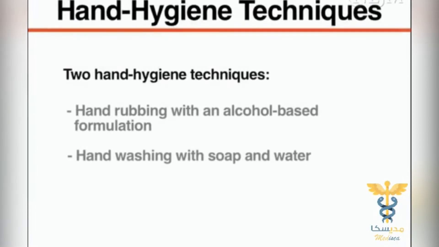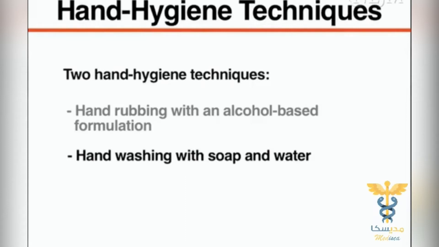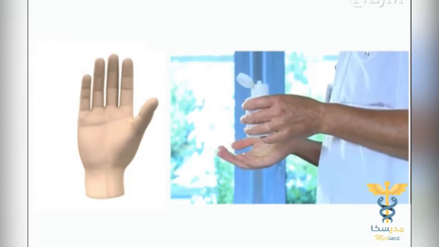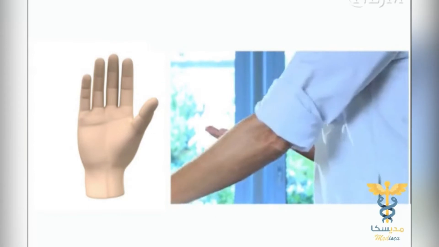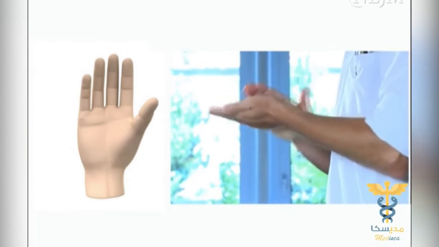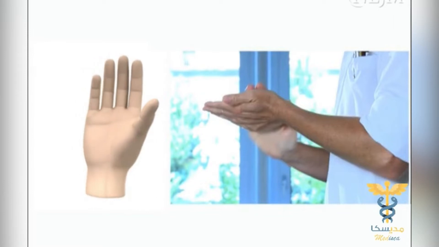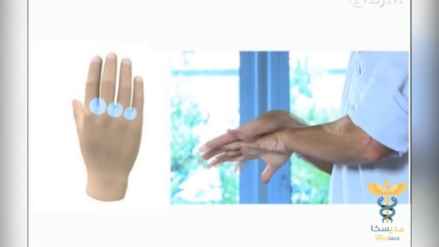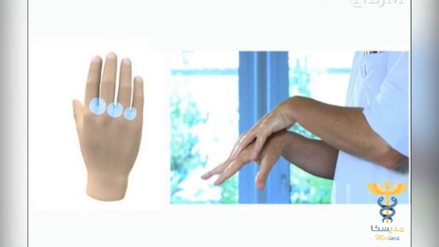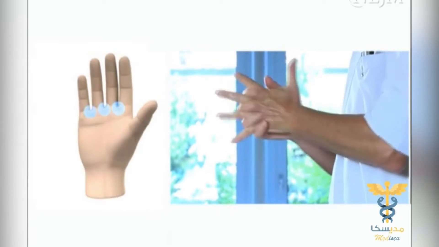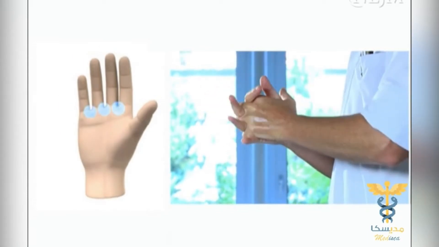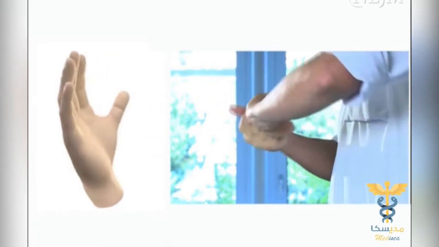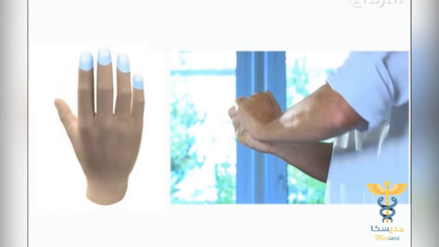There are two recognized techniques for performing hand hygiene: hand rubbing with an alcohol-based formulation and hand washing with soap and water. To perform hand rubbing, apply a palmful of hand rub formulation to a cupped hand and rub your hands together to cover all surfaces, then rub palm to palm. To reach the dorsal interdigital area, rub the fingers of one hand over the dorsum of the other and interlace your fingers. Repeat on the palmar side to reach the palmar interdigital area. To cleanse the dorsal aspect of the distal phalanges, rub the back of your fingers across the palm of the other hand with fingers interlocked.